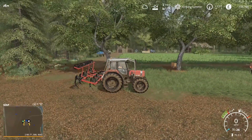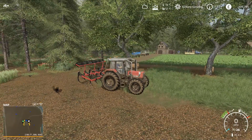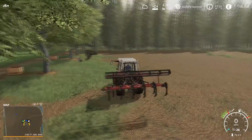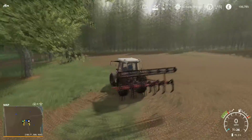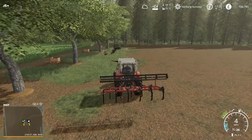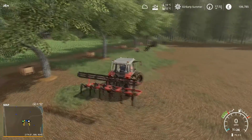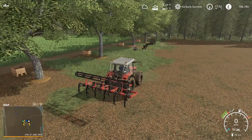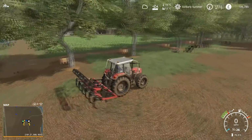Here we are back at the field. We dropped a couple of loads off of the wood chips there. I say field, it's not actually a field yet, but it is going to be shortly. So let's get this going. It's going to be roughly the same size maybe as the other one, but perhaps slightly bigger.